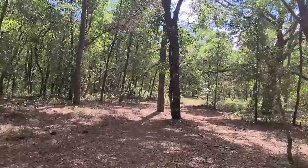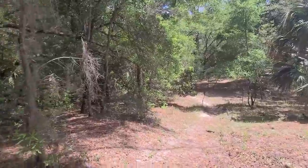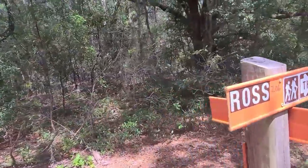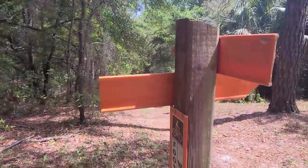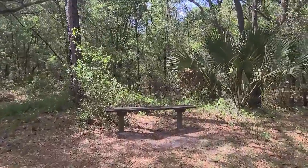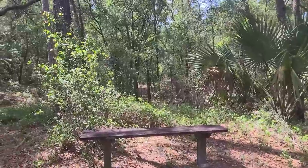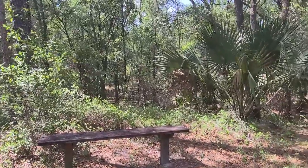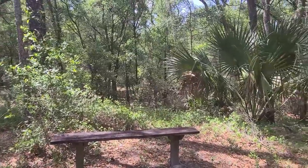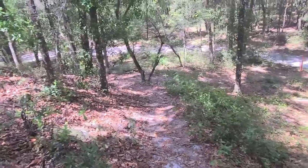Wow, I completely forgot this — isn't this nice? Just came up this hill and came up to this sign right here: 'foot traffic will travel away.' But look — a bench! I think it's time to hydrate and throw on a little more bug spray and some vinegar, and then we'll get going again. I'm probably going to have an apple right here — that's a good place to stop. I didn't remember this bench, but it's a nice touch.